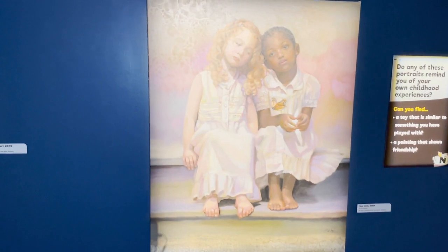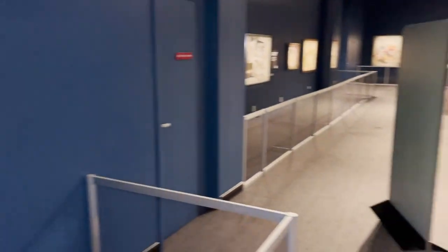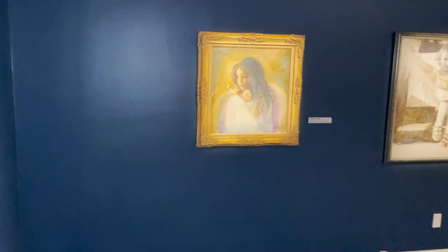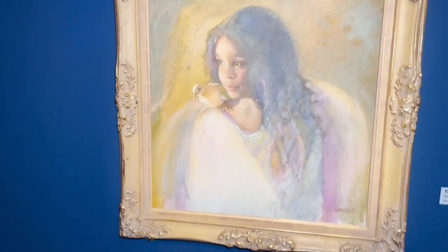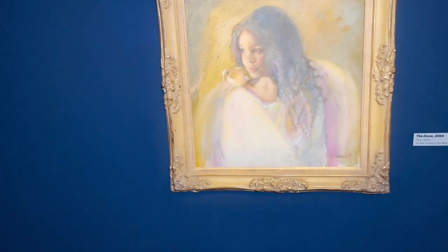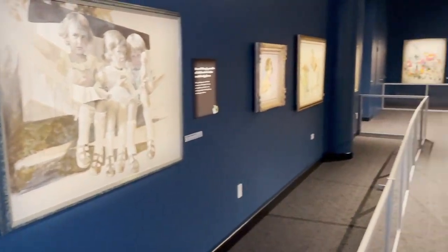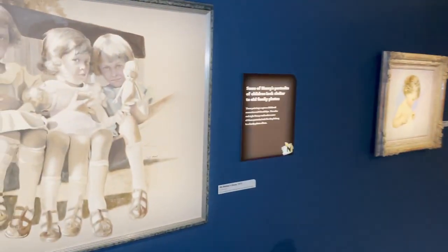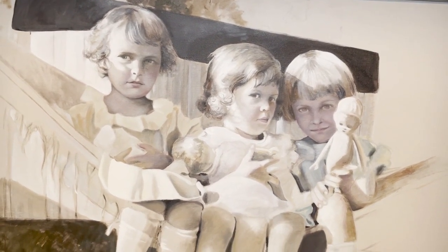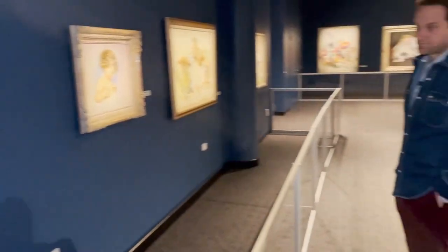Some child portraits here. She liked to often paint children together — it was a motif she kept going back to. One of her more spiritual paintings: the dove in all her paintings represents peace, so if you see a dove it denotes a peacefulness to the subject. This is interesting because it's a very early painting — Michael and I have never seen this before. It was in the Hoosier Salon many years ago, from 1972, and it's owned by the Howard County Public Library. One of my personal favorites in the show.